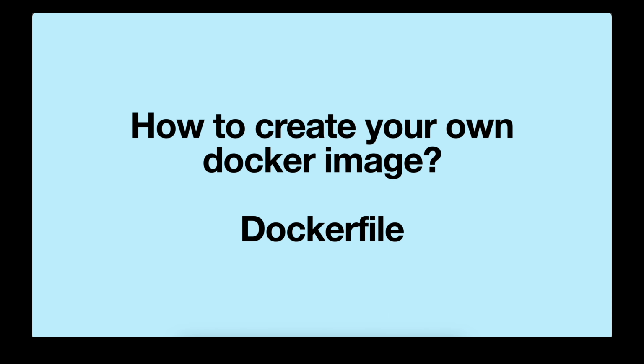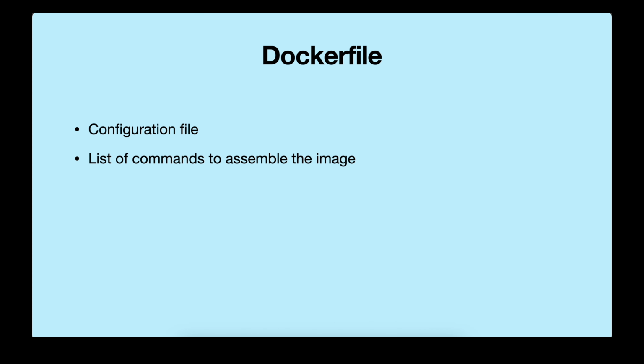Today we will be talking about Dockerfile. Basically, how can you create your own Docker image and some of the best practices to create a secure Docker image. So, what is a Dockerfile? It is basically a configuration file which is needed to create Docker image. It contains the list of commands to assemble your image.